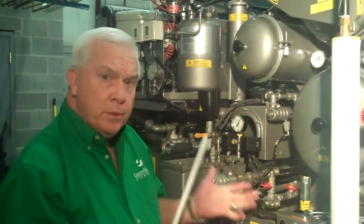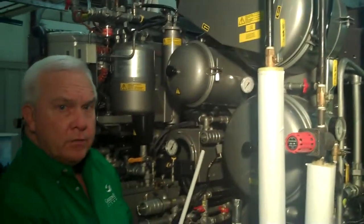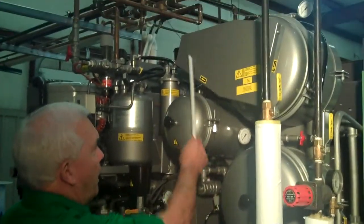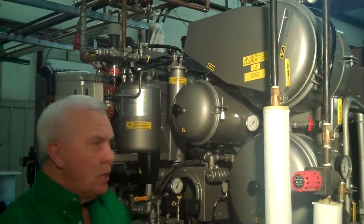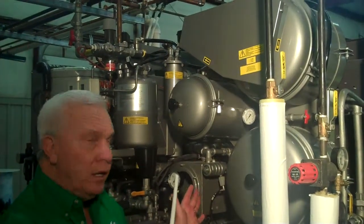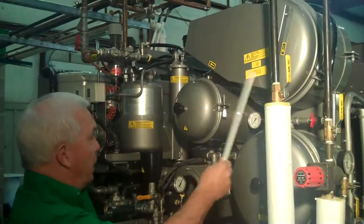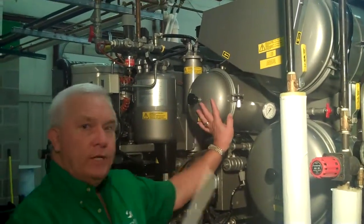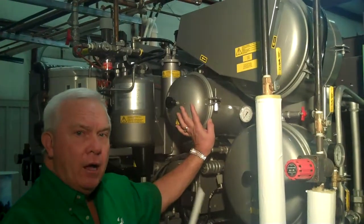We're going to cover normal filtration methods at this time. What we're looking at on this particular machine is Filter 1, which is a spin disc filter. When you see the motor housing here, you know that that is really a spin disc, because they are spun literally inside that housing. So Filter 1 is comprised of a spin disc housing, and also a deco housing — or decolorization — or all carbon housing.